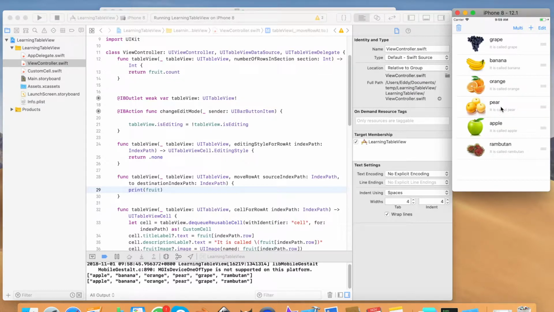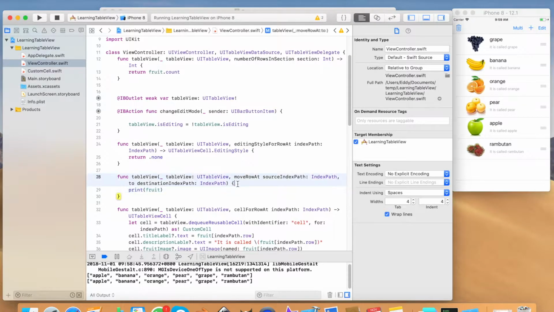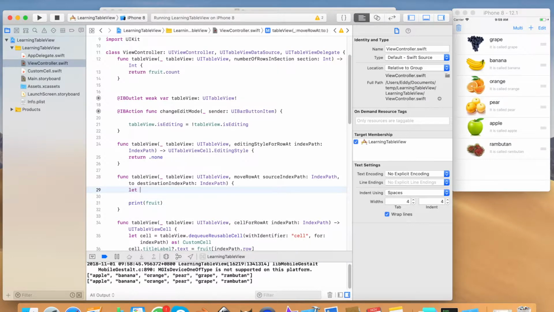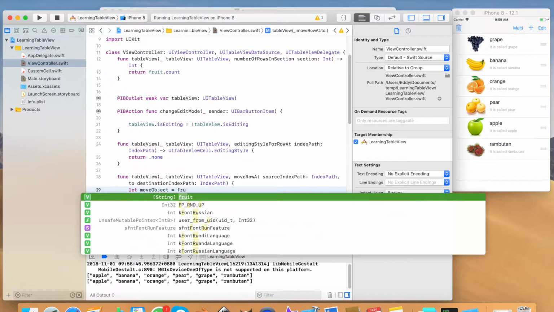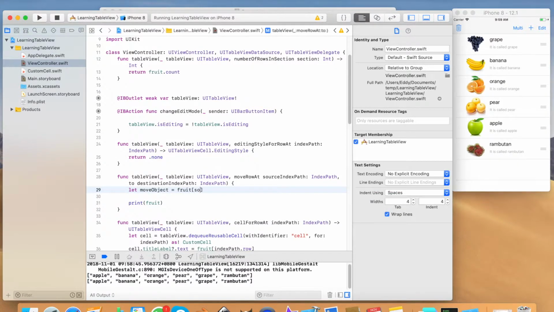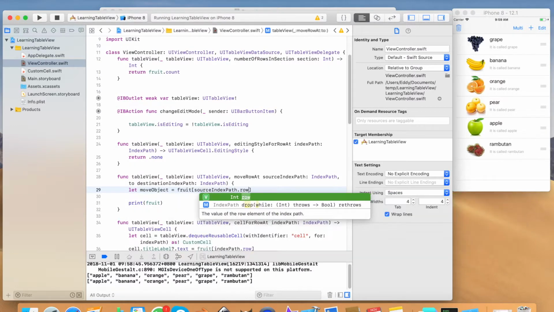So what can you do here? It's kind of simple. Go back to this move row here. Let moveObject equal, first of all, I need to copy the move object. So the move object with the fruit source index.row.